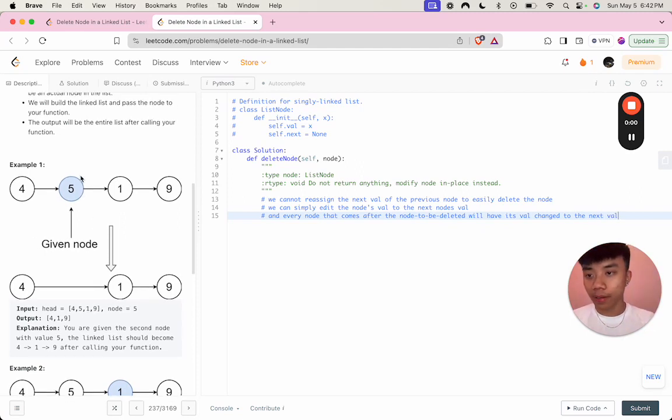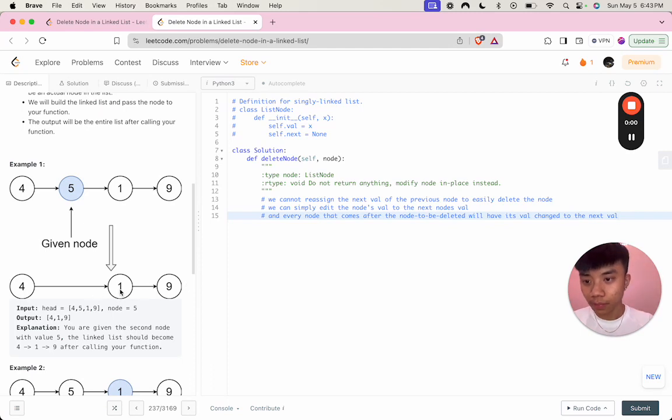So like in example 1, we're given the 5 node and we need to delete this node. So instead of changing 4's next value, we could just reassign 5. We could reassign 5's value to 1 and we'll change 1's value to 9, and then we will make 9's next None, so we'll get this, right?